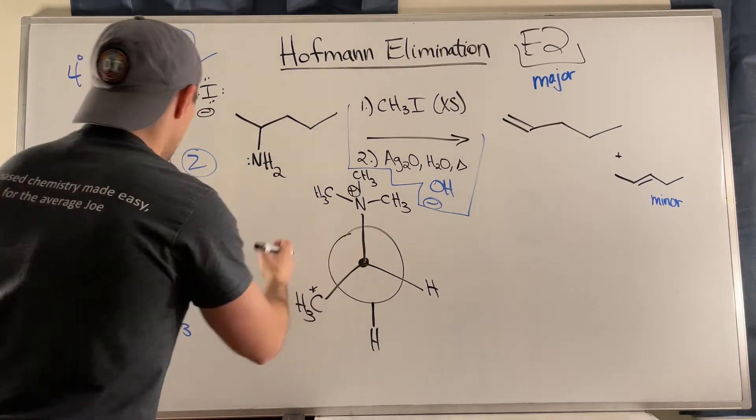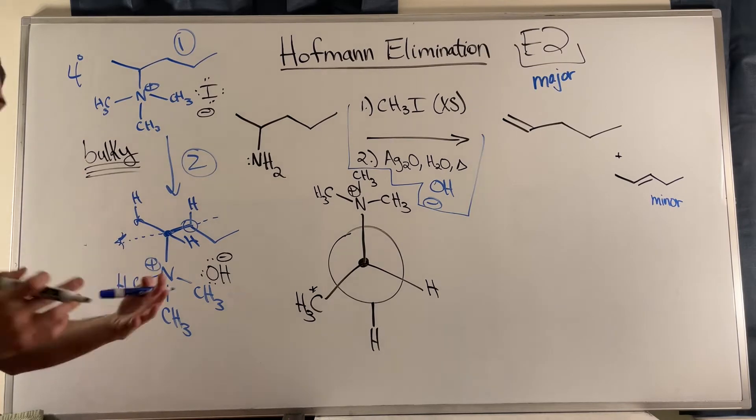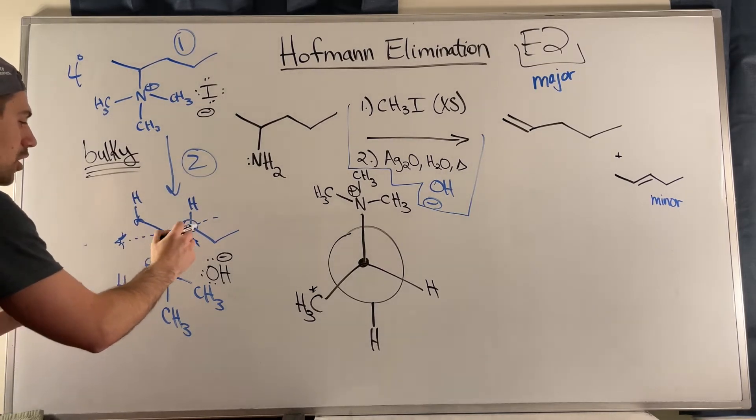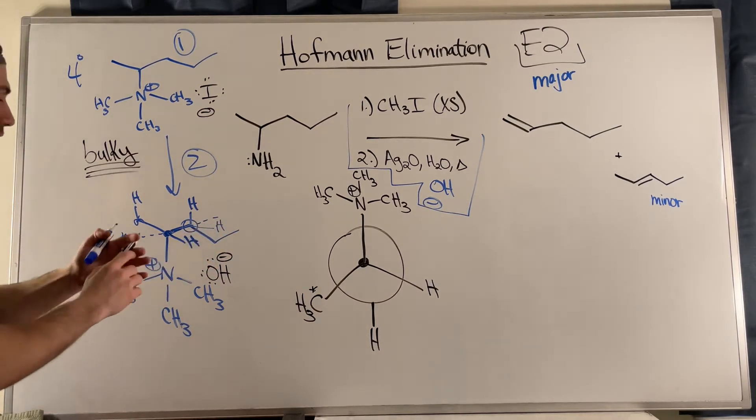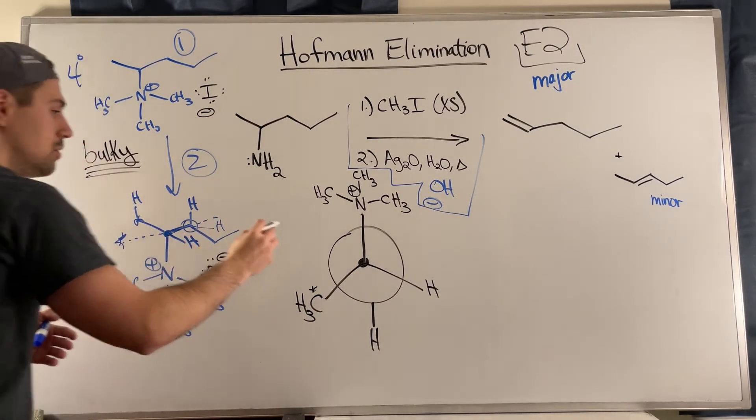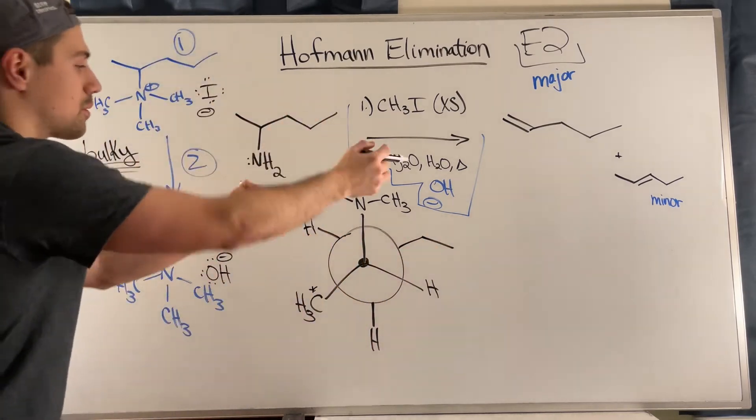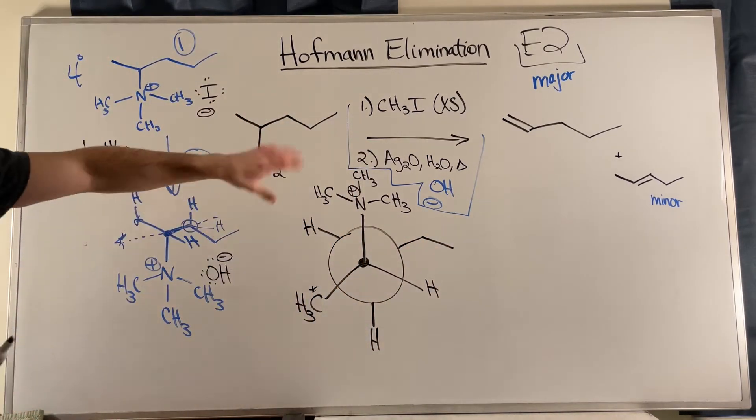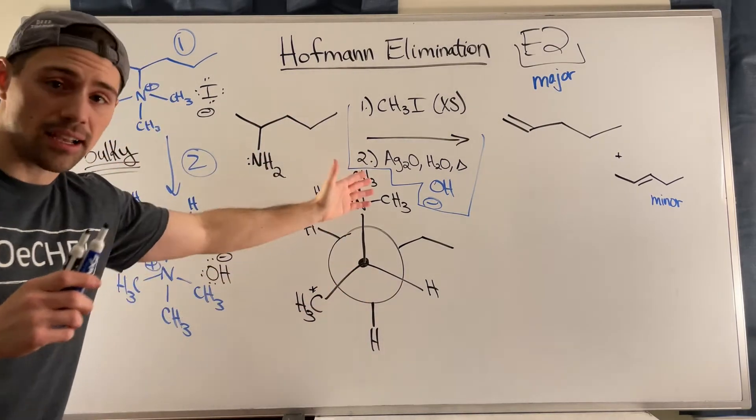So we have that up and then remember we kind of do thirds because we're trying to draw just the three bonds in a tetrahedral carbon. So it doesn't really matter where you go from here, but we have a hydrogen here. So I'm just going to show a hydrogen and then I'm just going to show this methyl group right here. So if I asterisk this, you'll see that right here. Now if we're going to, if we are to eliminate this back hydrogen, we're going to assume that this is what the Newman projection is showing. This hydrogen off of the back carbon has to go right here.